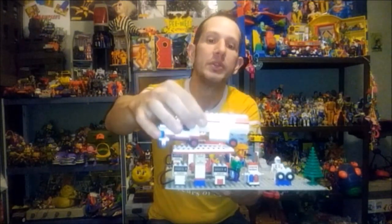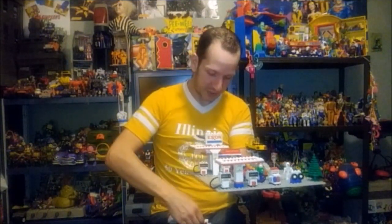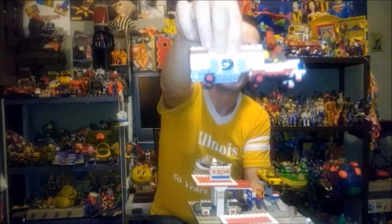I had to re-glue them, but this is complete. Try to balance that so you guys can see it there. All the lights and everything on the front, and even the little hatch underneath. Sorry, really hard to do this with only one free hand. Opens up. Oh no, don't come apart. And there's a hose inside where you can pretend he's refueling the gas station. And it's really cool too because especially these bricks, I'm sure these must get lost all the time. Where they say happy motoring on the side, and the stickers, that makes it really, really unusual to find.